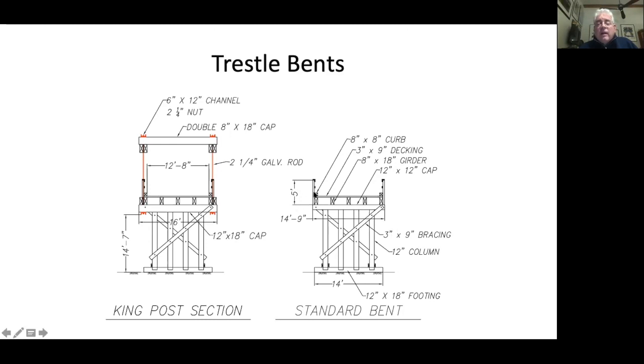We've got a curb. We've got an 8x8 curb we're going to put on there to help keep the traffic from taking out the handrails. Handrails, I didn't label the detail, but there's a 2x6 on the top, reinforced by a 2x4 underneath, and then there's another 2x4 rail on the facing. The posts are 4x6s. I didn't label that. And what else? The bracing and the decking, it's all 3x9 or 1/16 inch by 3/16 inch basswood.